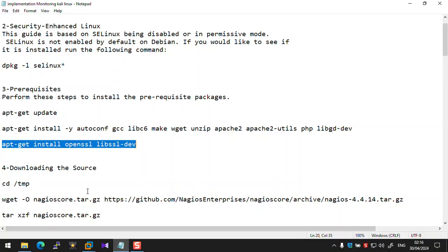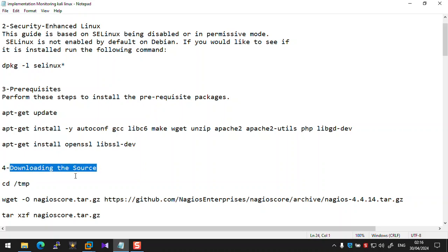After installing OpenSSL and libssl-dev package, step 4, downloading the source.